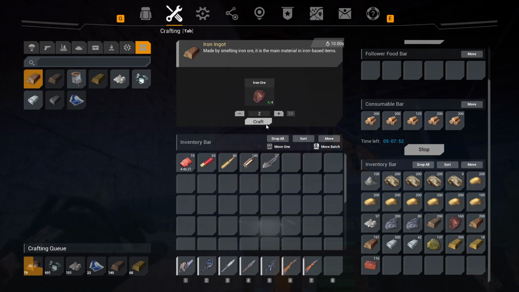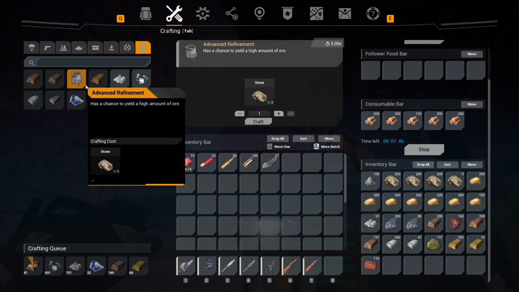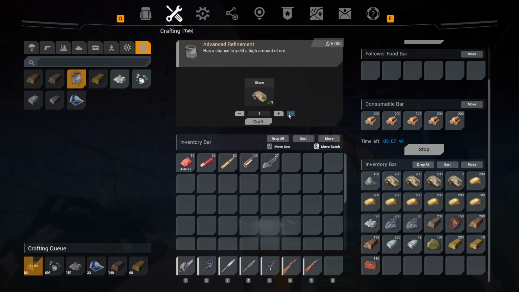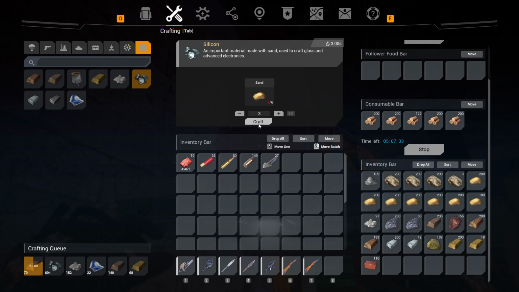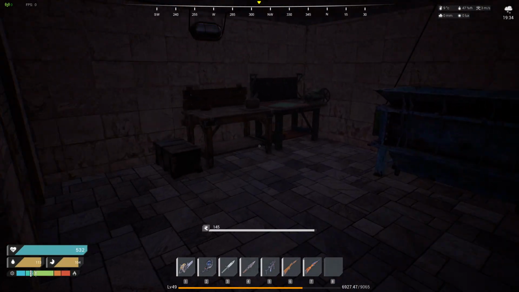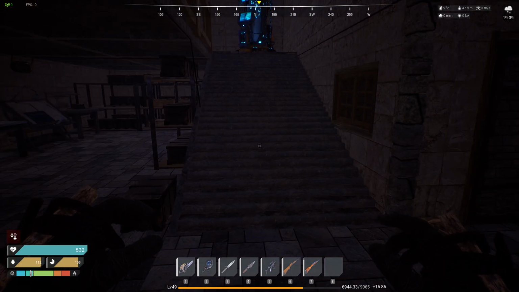Iron ingots. Go ahead and add that to that. Copper. Lead. Advanced. Lime. Sure. Do lime. Add that on there so that way it does a little bit more. Cool. Perfect. That thing's gonna be running for freaking ever, y'all.